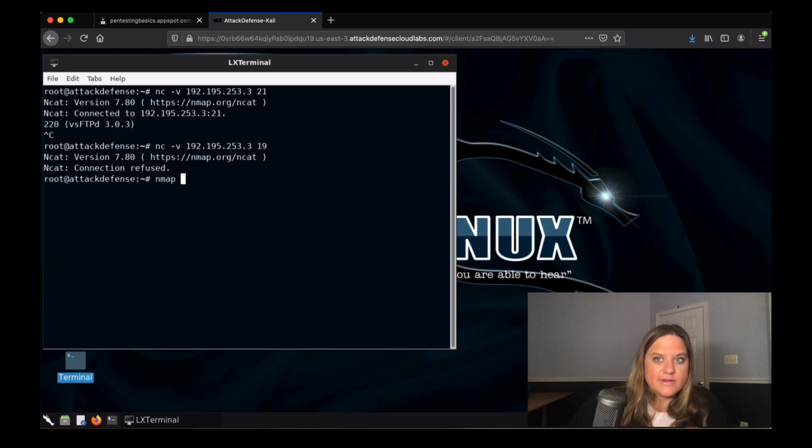Nmap has been around for a long time. It's really grown into being able to do a whole lot of stuff. You'll see the Nmap scripting engine as we go on through the course, but its core principle has always been, it's the de facto port scanner. So Nmap, I guess short for network mapper, that would be my guess. I probably should have looked it up before I shot this video.